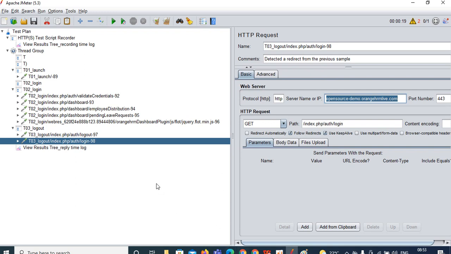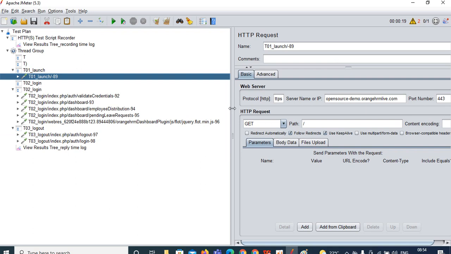Okay, so what all things you can delete: JS files you can delete, CSS files you can delete, PNG you can delete, PDF you can delete, .ico you can delete, .gif you can delete, .doc you can delete. So these many extensions will be there which you can ignore from your script. Okay, so from the beginning we can see.